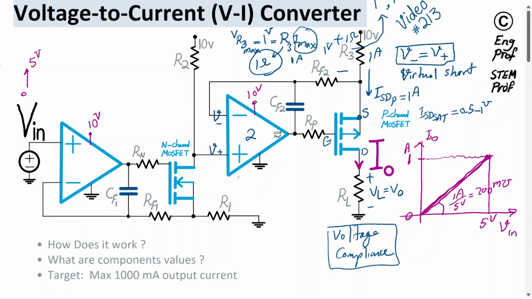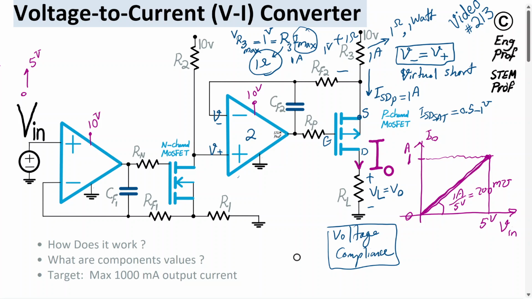So let me write it here. It appears that I can't write that far, so I'm going to just move this here, and then move what I wrote. Sorry for that, I think now you can see it. There you go. So R3 has to be 1 ohm and 1 watt in this case.